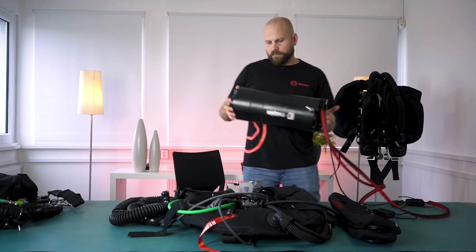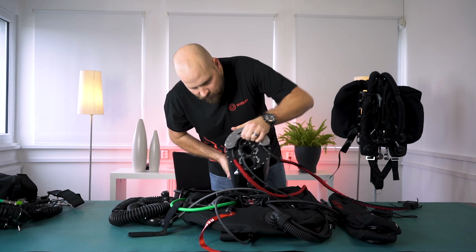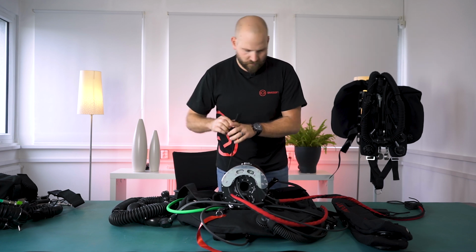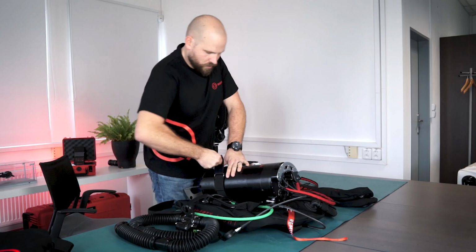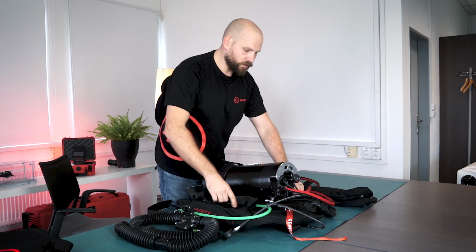And then you just take this whole lot and place it in between the straps. Pull the straps, tighten them up, and then you select what you just put your cylinders on as well.